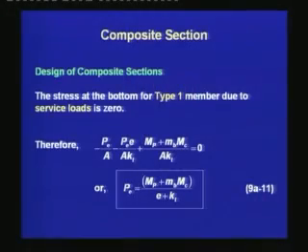The stress at the bottom for type 1 members due to service loads is 0. This is the definition of a type 1 member, that we can have 0 stress at the bottom under service loads, and therefore we substitute 0 on the right hand side. That means the resultant stress due to the effective prestress force, the eccentricity of the prestressing force, and the total moment acting in the web, the final stress resultant at service for a type 1 member, is equal to 0. From this we calculate the prestress that is required under service loads. Pe is equal to Mp plus mb times Mc divided by e plus kt.